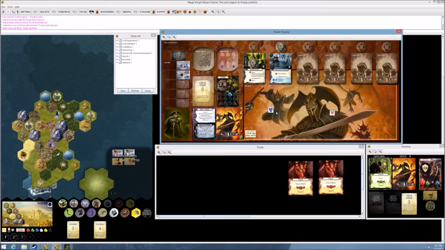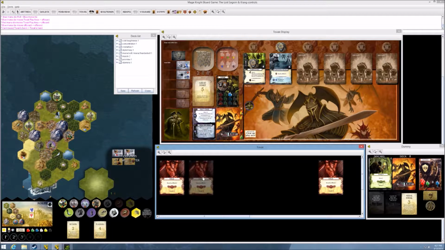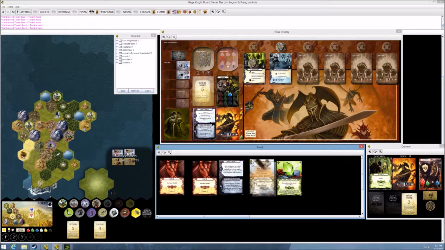Oh, that's good. I'm glad we rolled a red and a blue. So we have mana for Mana Thunderbolt, which is good in case we draw it. Alright, so we draw up to 5. That's 2, 3, 4, 5. Okay, this is good. This is really good, actually.